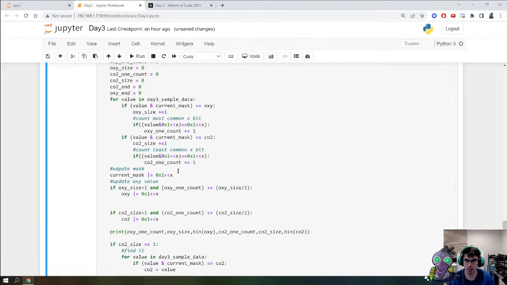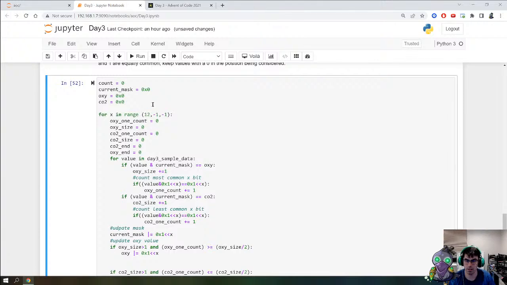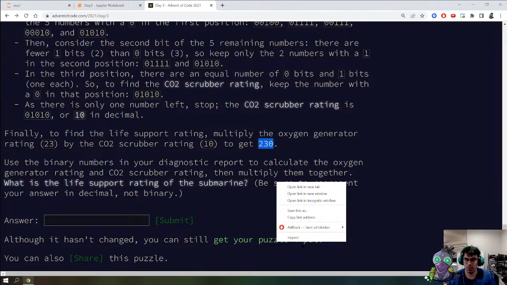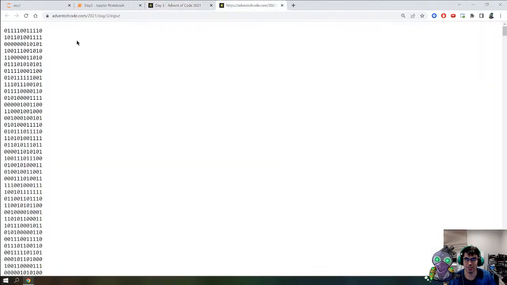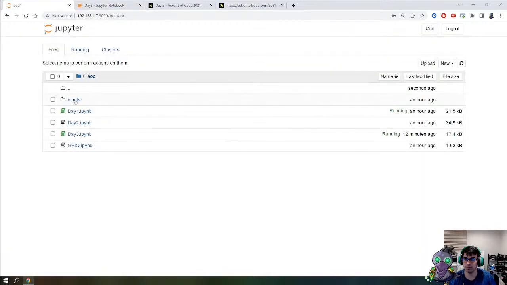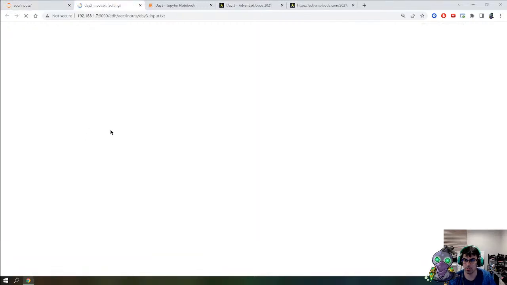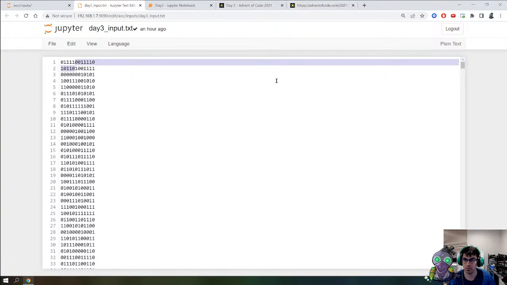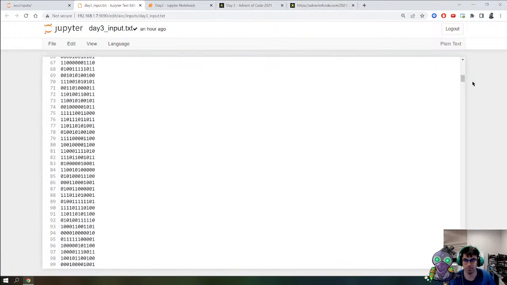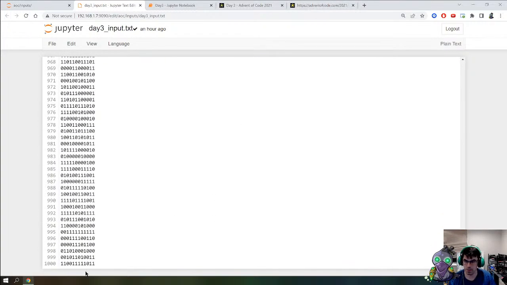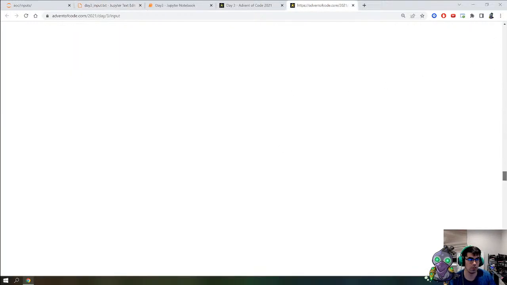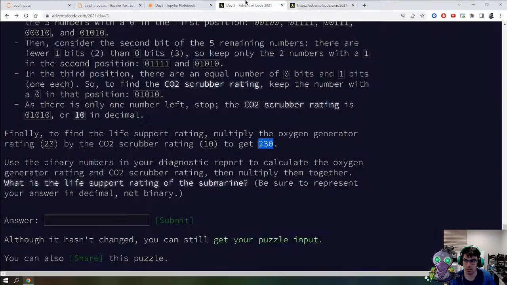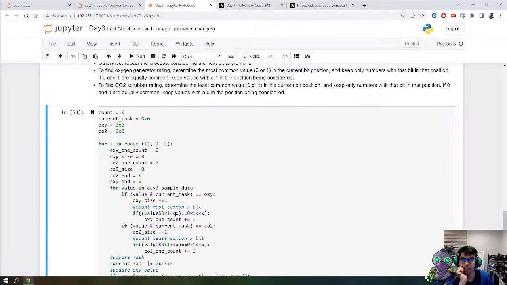I thought. 11. Make sure our puzzle input actually is day 3. F value. Yeah, it looks correct. Okay.